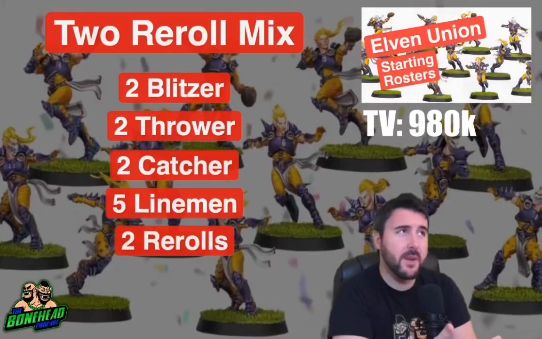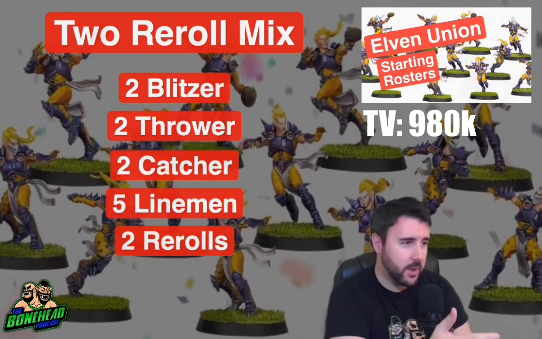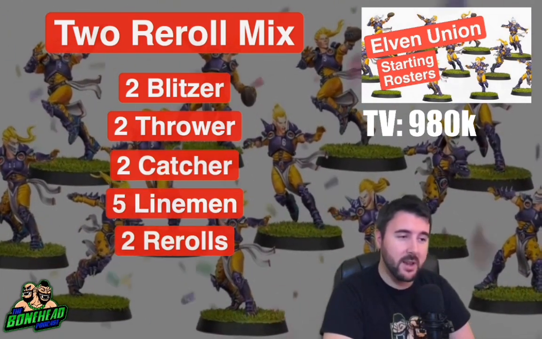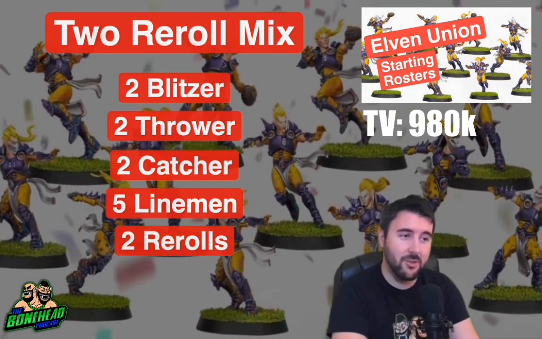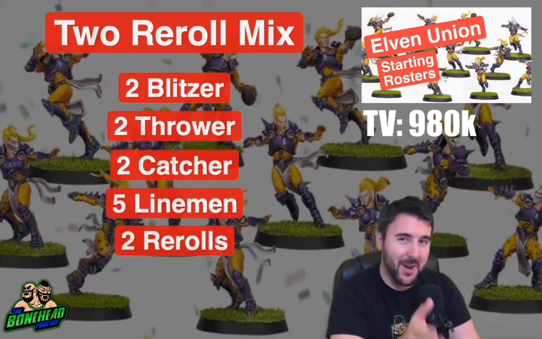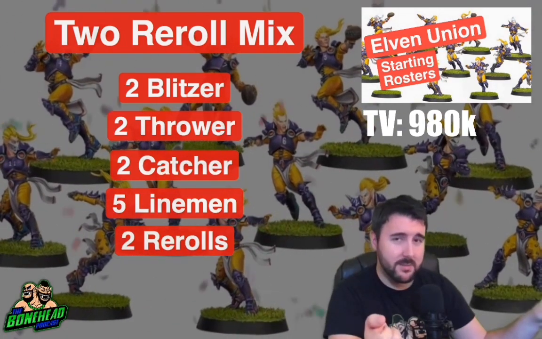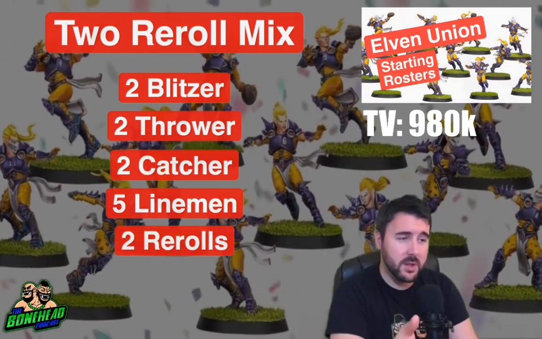But what if you want a bit of everything and you're happy to trust the dice? Okay, we've got another build for you here. It's the 980k 2 reroll mix. So you drop a reroll and you upgrade a lineman to a catcher and a second lineman to a second thrower. So you end up with 2 blitzers, 2 throwers, 2 catchers, 5 linemen, 2 rerolls. This is literally, you get the box from Games Workshop, you put 1 lineman aside to be your journeyman, guaranteed, and then you put everything else on the board.